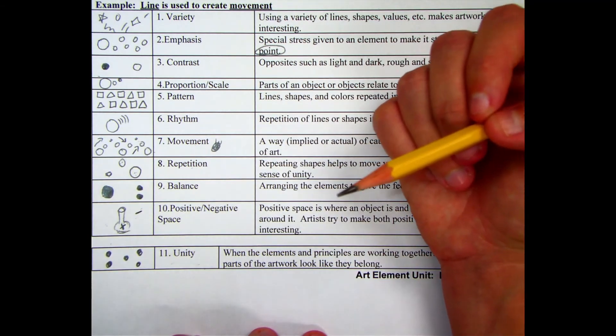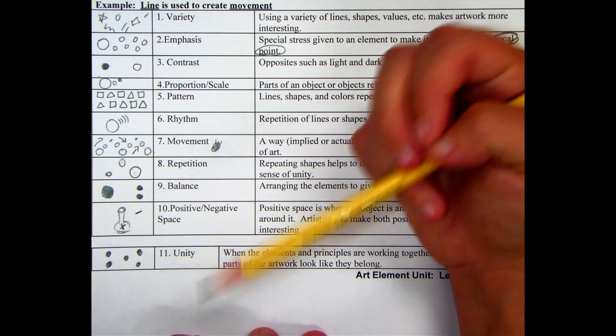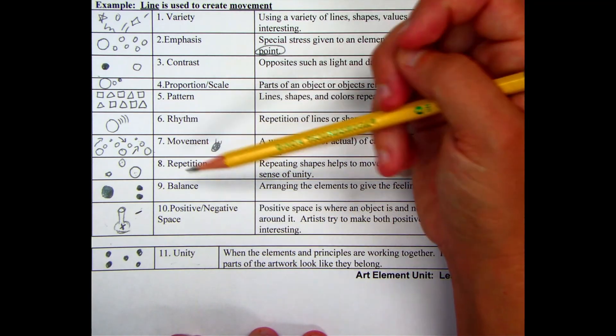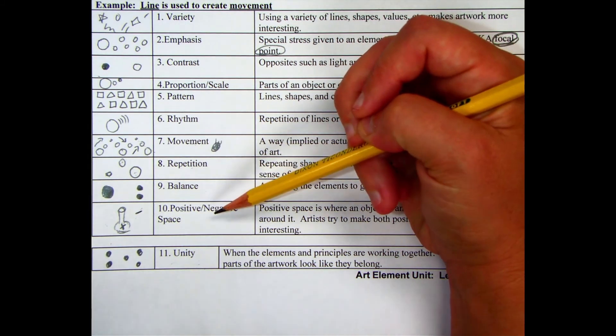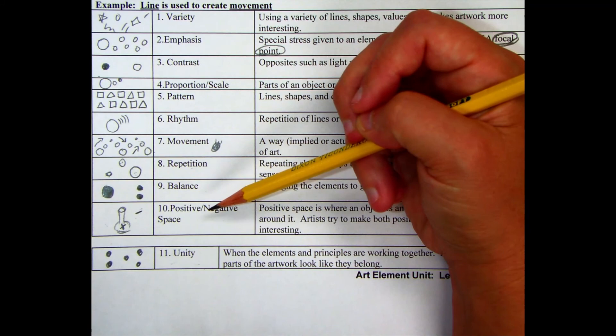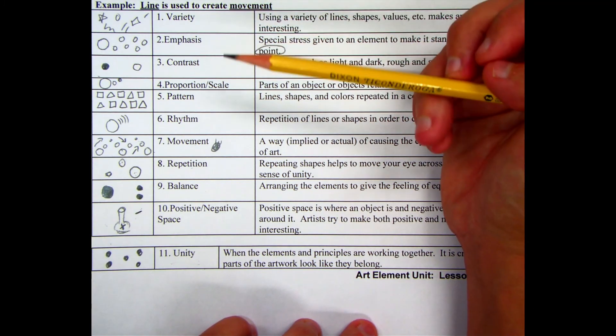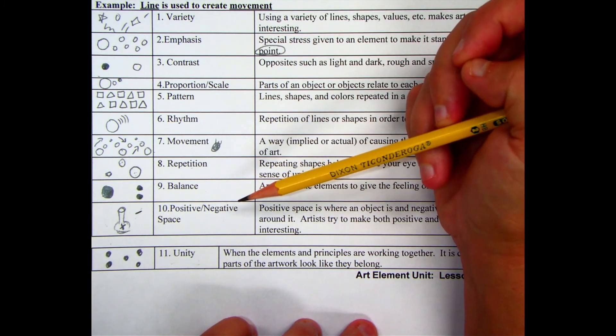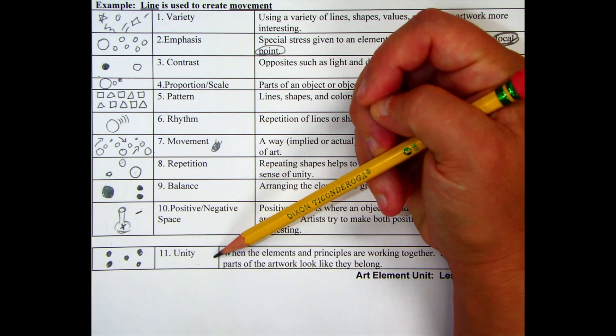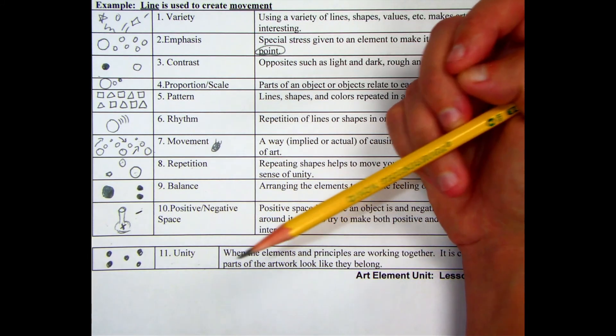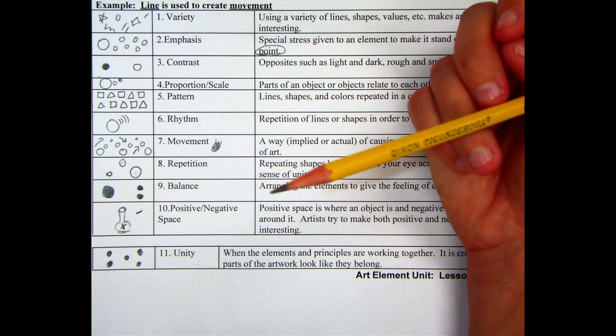But rules are meant to be broken. So maybe you want to create an artwork that is not unified on purpose. That's okay. But you have to know your intent. You have to make choices in order to make it not unified. So maybe you're going to make something not balanced. You're going to make a bad composition or something where you want to agitate the viewer. But either way, you need to know the tools. You need to know how to use the tools. And then have that choose what you want to do with an intent. Are you trying to make it unified? Are you trying to not make it unified? Are you trying to make it unified for a specific reason? So you really need to know these and how to use them in order to communicate with the viewer.